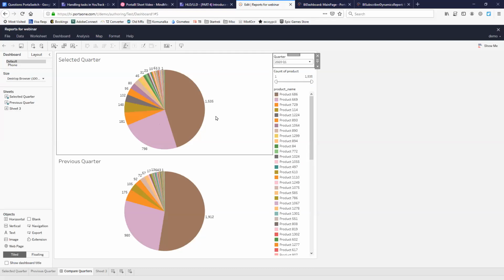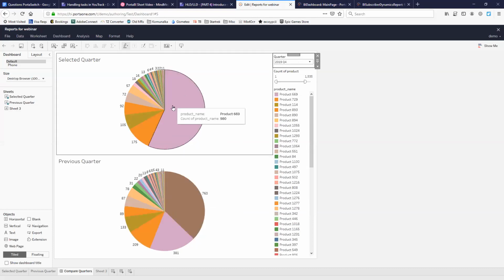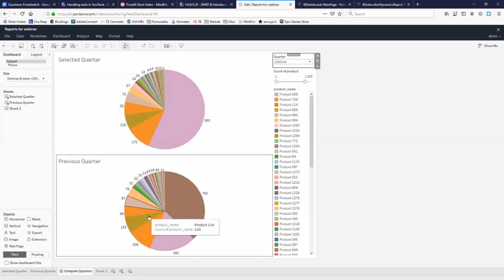So as I said, building this report is like 1 hour of work. And then you can do this simple comparison of quarter to quarter. You can choose different quarters and see them compared with the previous quarter. So if this is quarter 4 2019, this is quarter 3 2019. So that's how you can build your own report and see, for example, how your products perform in terms of growth.